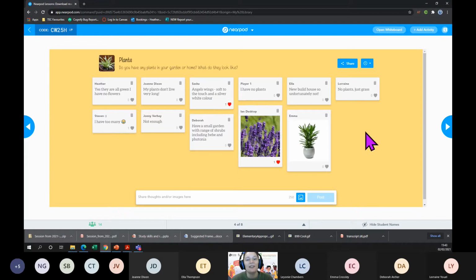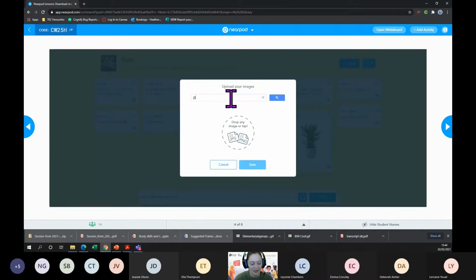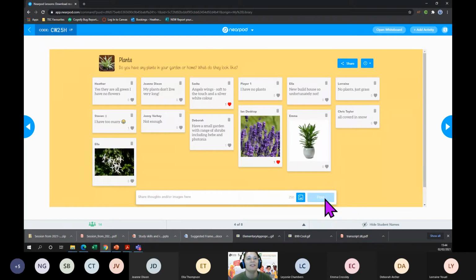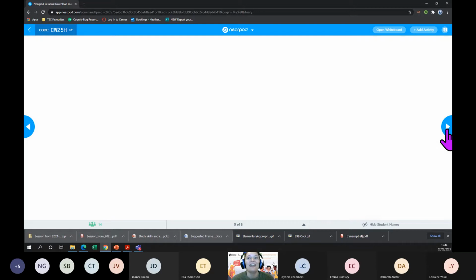I can create little like buttons. I could also add little images myself. I can also add little comments myself as a teacher. And as you've already worked out, you can add little images as well to the collaboration board. Let's see that one. Save that. Fabulous. People have already started having a little play. That's brilliant. Let's just move on for now, but thank you so much for that. That looks really cool.